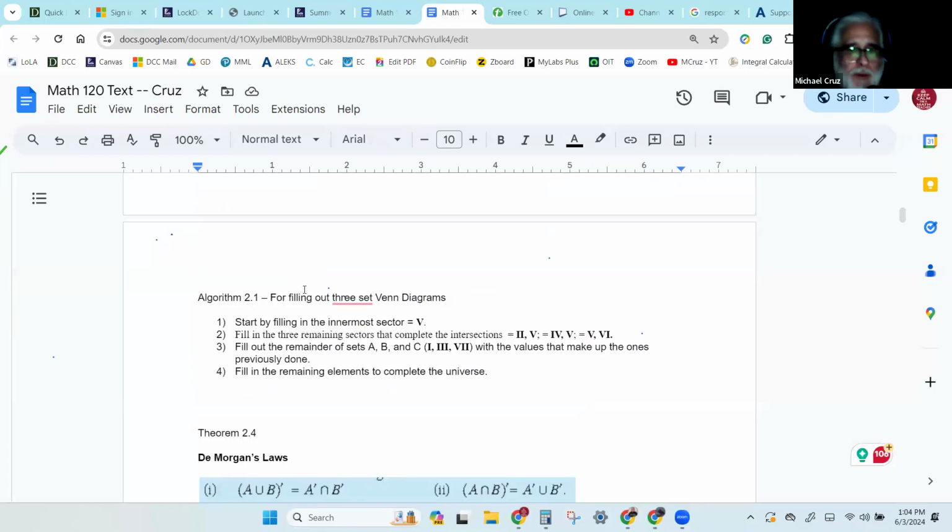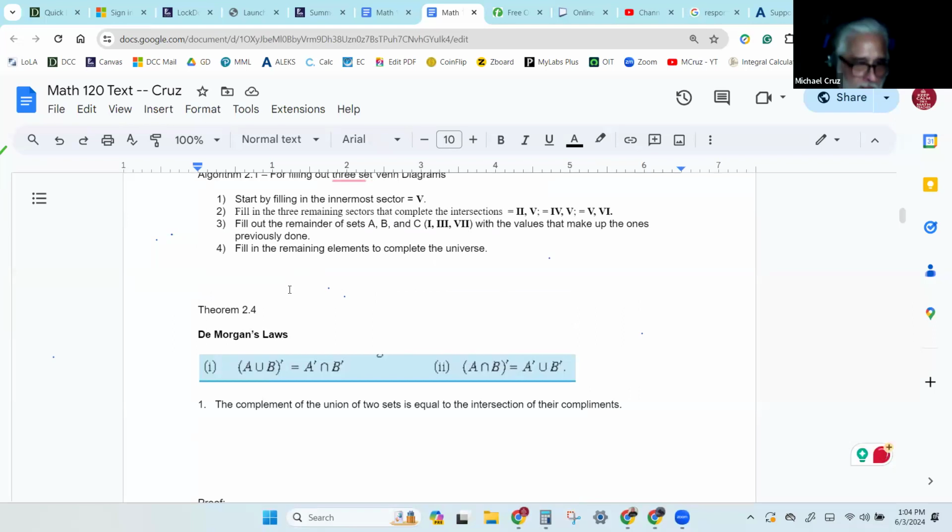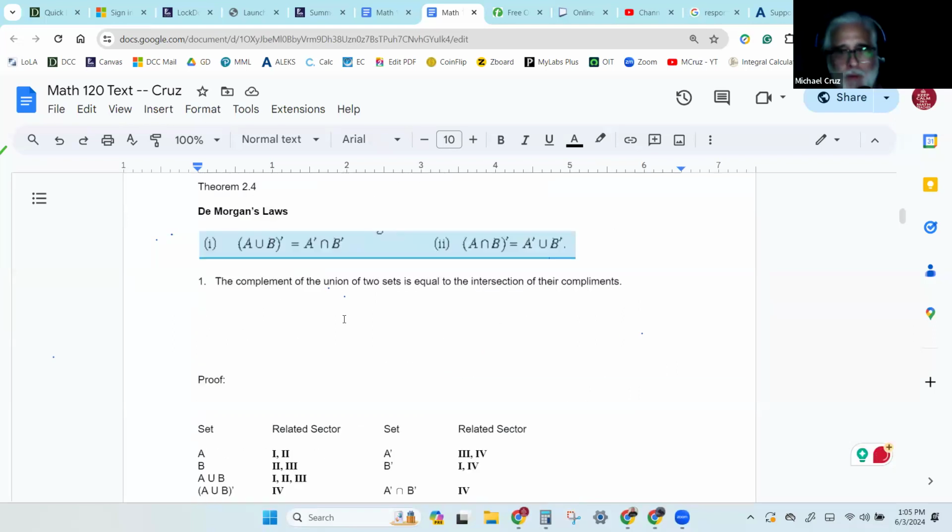So basically 2.3 is about set operations. It does a little bit into De Morgan's laws, which is part of set operations. You don't really have a whole lot of usage for it yet, but it is important to realize that this holds true throughout. That if you take the complement of either a union or an intersection, then what you have on the right side is the equivalent.